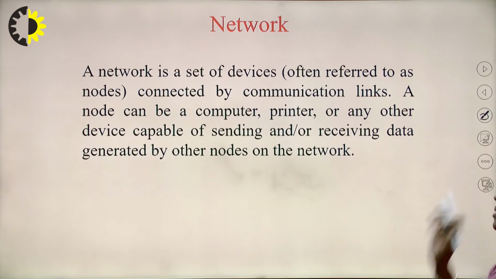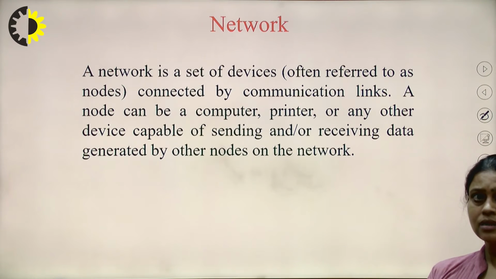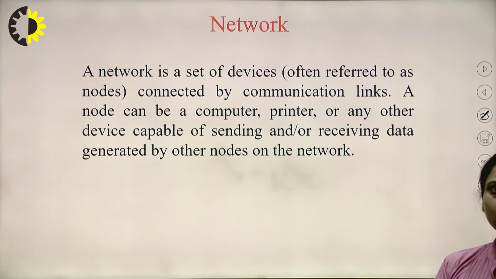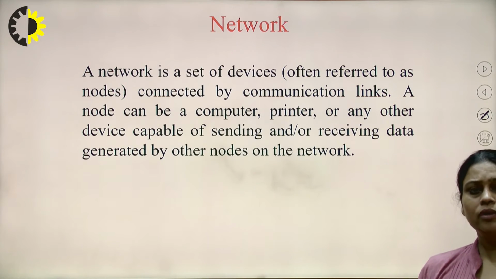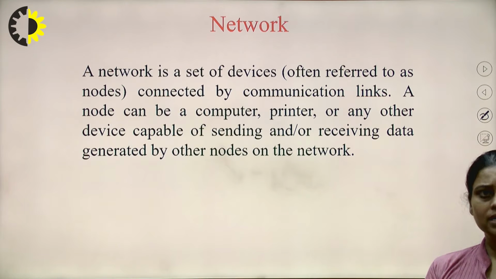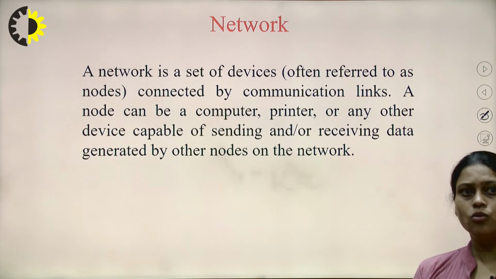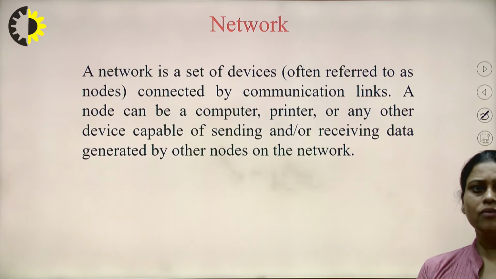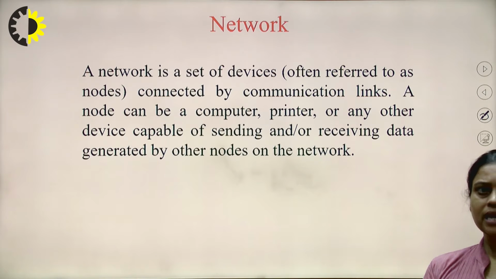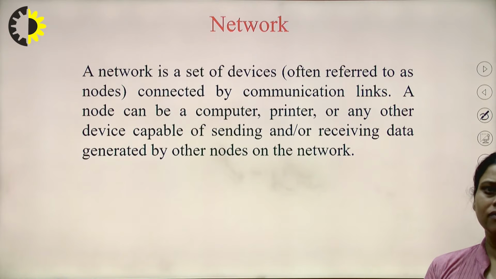So, networking is basically a set of devices. It is a collection of computers which are connected through a communication link. So, we have to create a network with the help of various devices that are connected with each other, and the devices or a node can be any computer, it can be a printer or any other device which can be used for sending or receiving the data, or it can be capable of sending and receiving any type of information through the network.